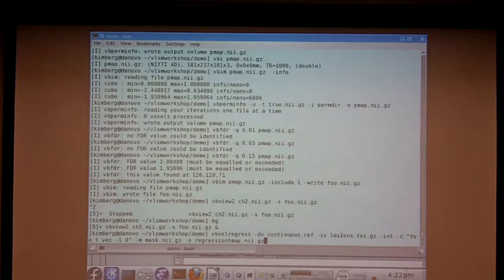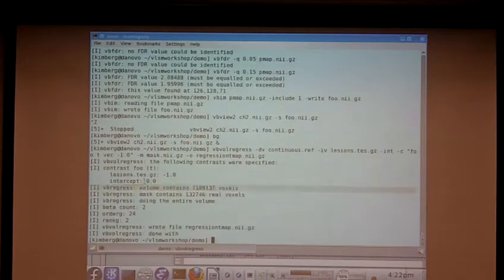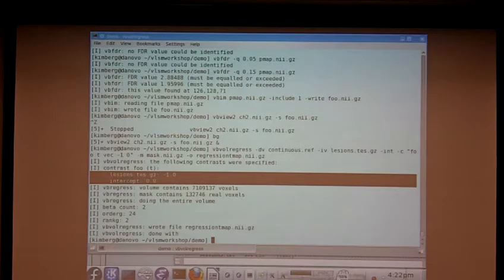So what this basically means is that if you look at the independent variables, which are lesions.tests and the intercept, we're going to weight lesions.tests -1 and the intercept 0, which is kind of what we want. We want to test the lesions. So when I hit return, you can take a quick look at the contrast for sanity and see that the things that are in the model are the right things, and that they have the weights that you wanted. You can sort of see that right here.